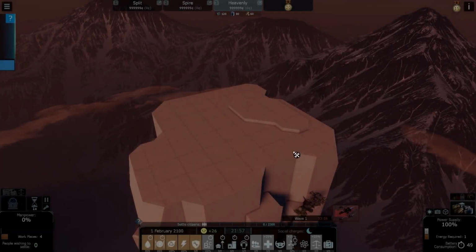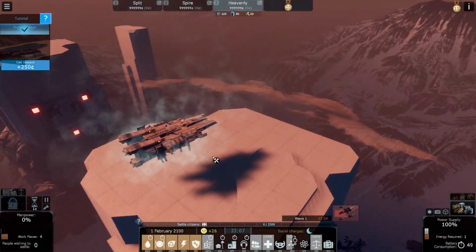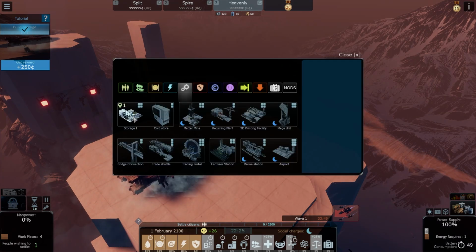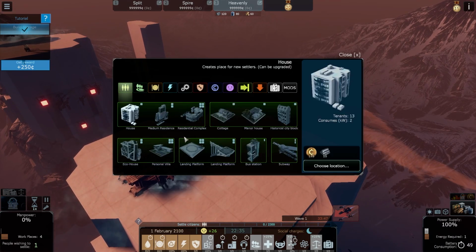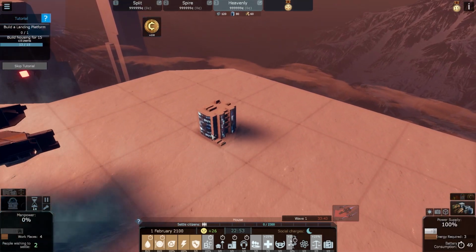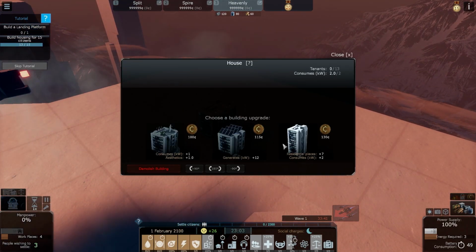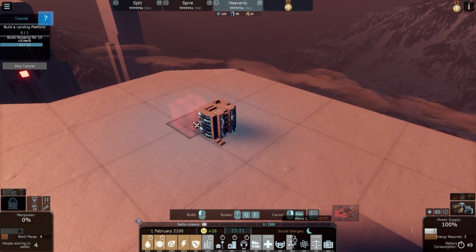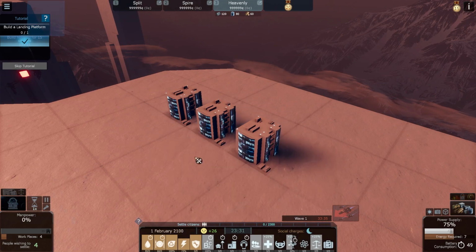All right, so I just put down all the things. We're not gonna do a complete game. I'm just gonna give you examples. So for instance, let's say we're gonna build a residence. So let's build one here, and each building you could choose to upgrade, so they're not going to be all the same. So let me put one of each.